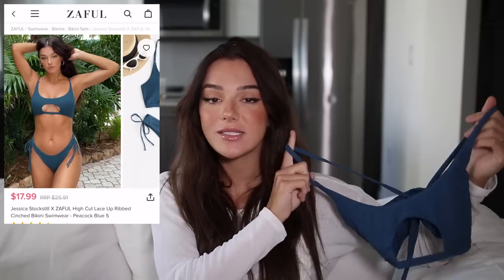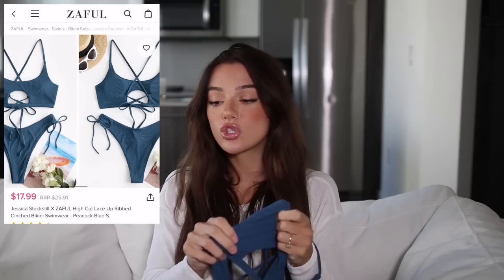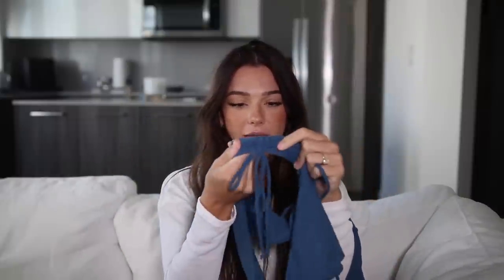White also just makes you look more tan and feel confident. And they're not see-through — they're double lined, so you don't have to worry about anything showing through. This next one is in that same luxurious material — it's a blue one with a cute cutout in the middle, super stretchy. The bottoms are my favorite style that Zaful makes — they have a little scrunch on the sides with ties. I just think they're so cute. I love little strings hanging off bikinis — it's what you think of when you picture swimwear. The back has a really cute opening too.